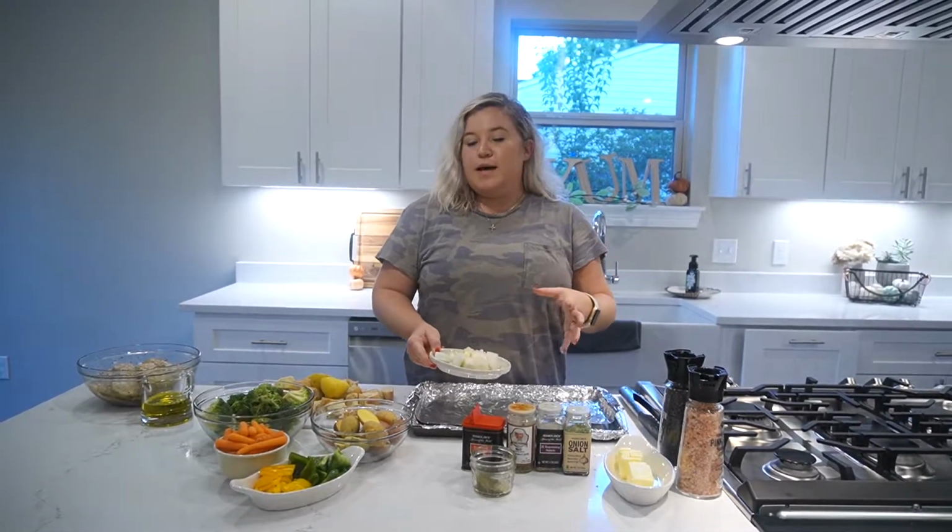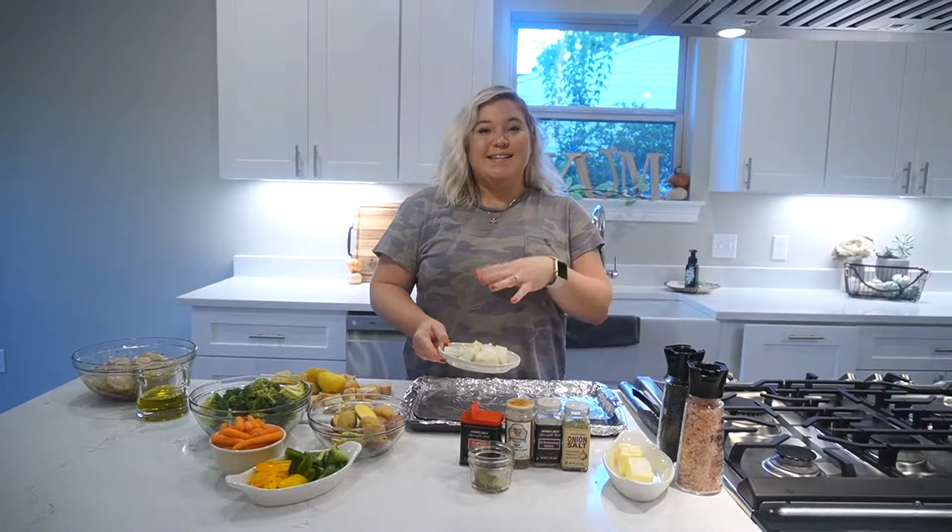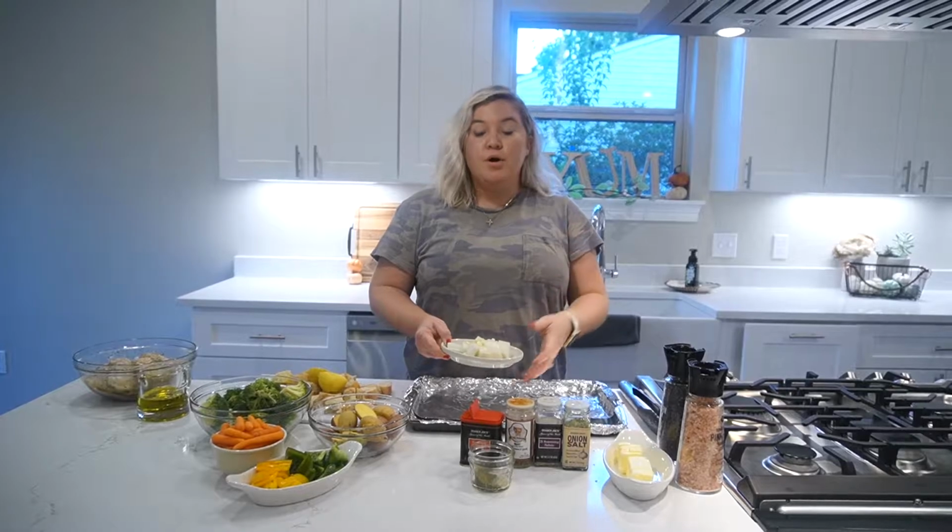I don't want it to be too small because then it'll cook too quickly and possibly burn. And I want everything to kind of be around the same size, but then also big enough so that it doesn't get too soft and mushy or burn while the chicken is cooking. So kind of something to keep in mind whenever you're prepping everything.